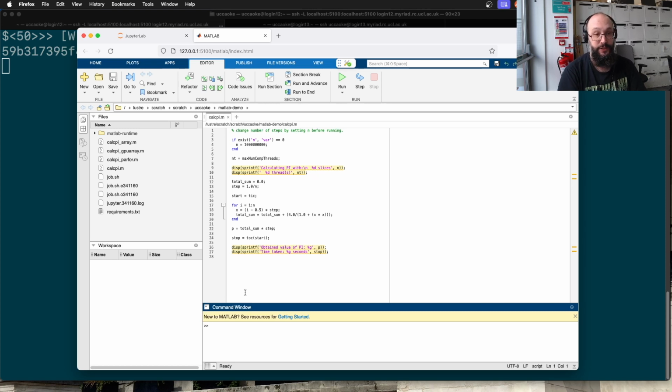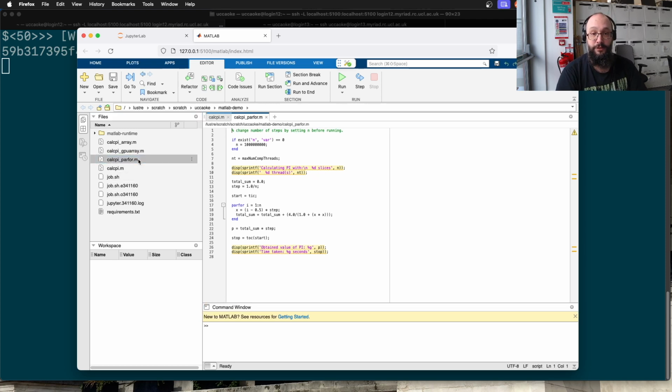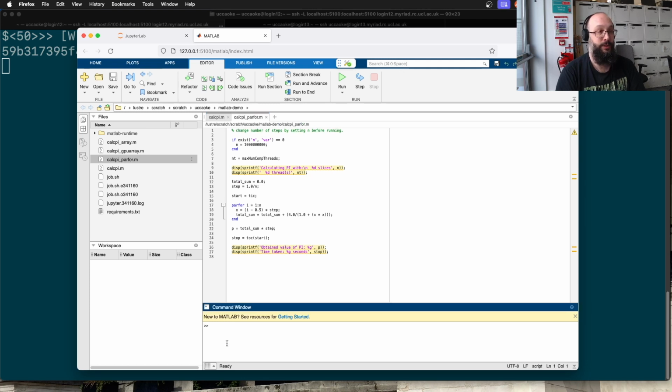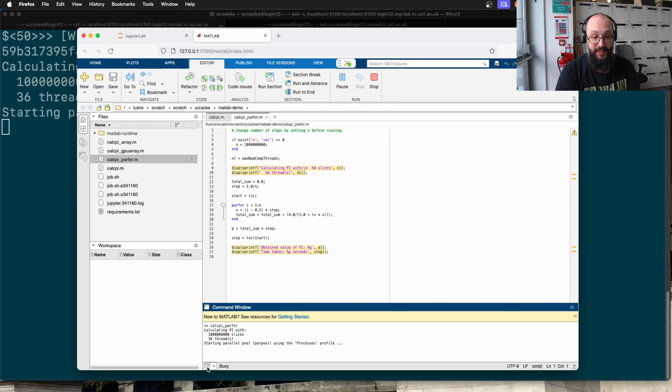We can run the parallel versions of these things. So there's a parfor version of the MATLAB calc pi estimator using parfor. This will exhibit all the behavior of running it locally. So the first time we run the parfor, it will set up workers. Those workers will take a while to start up, but subsequent runs will be fast. So if we do calc pi parfor, and we then wait for it to start up, we should see this little parallel pool thing show up in a second when it starts up the pool. There we go.